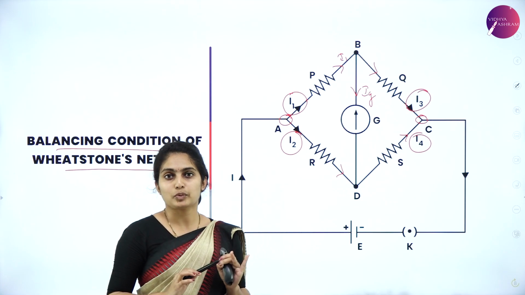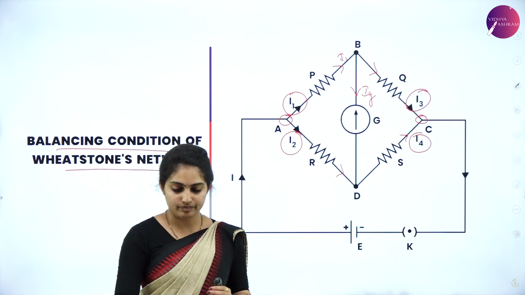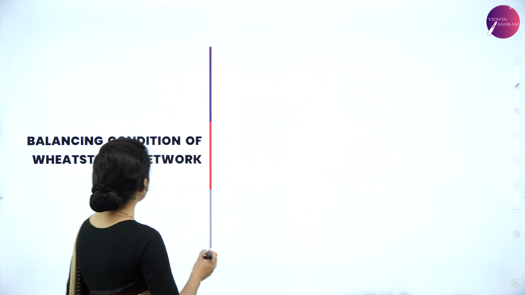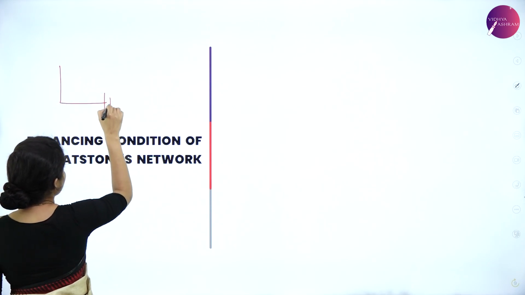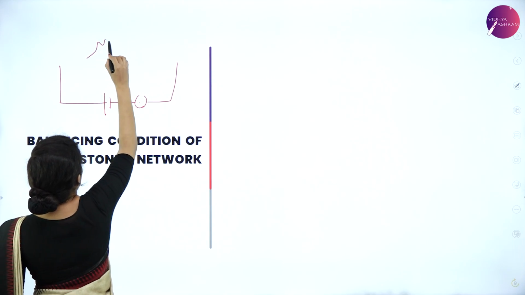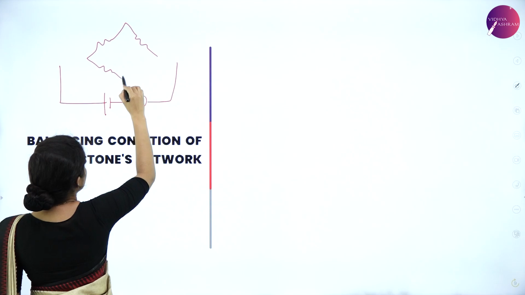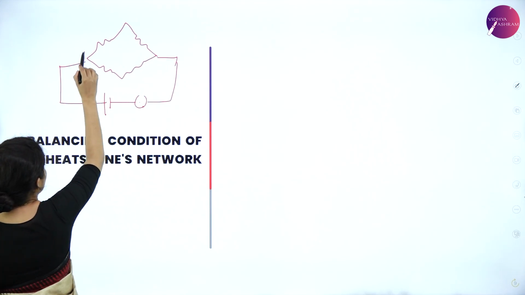Two rules also you're supposed to use. First of all, we will deal with Kirchhoff's current rule. So first of all, keeping the same concept in our mind, we'll have to draw it back again. So we have EMF, we have a key, we have one set, second set, third set and fourth set. So this is how the connectivity goes.